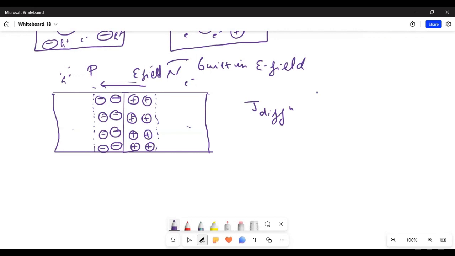Now again, these were all for the majority charge carriers. There are also some minority charge carriers, electrons on the p side, right? And if you see the electric field direction, it will favor their movement, so this electron will simply go. Similarly, the holes on the other side will go in this direction, but they are in minority. At equilibrium, the diffusion and drift components are almost equal but in opposite directions, so at equilibrium there is no net flow of charge carriers. So this is one case, right?